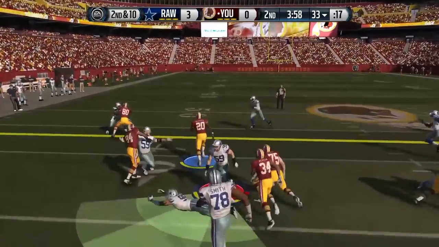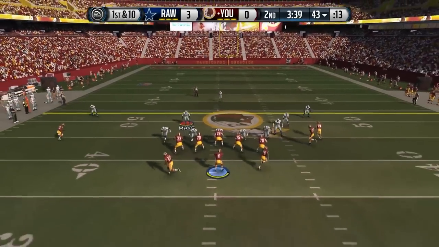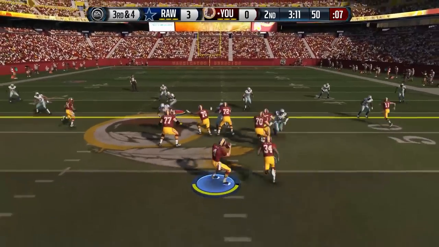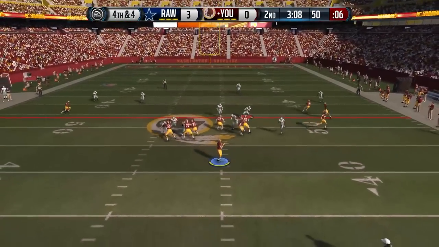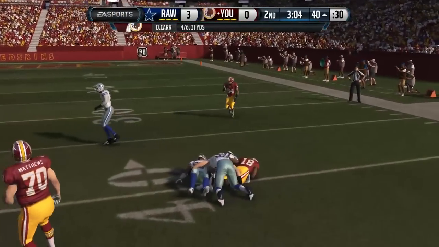2nd and 10 here, and he's going to take off with a nice run by Darren McFadden running up the middle. Now, Darren McFadden is an absolute beast in this game. I'm just going to give you guys a quick preview. I'm not going to spoil anything on what happens, but I'm just telling you, he is an absolute animal as we drop the pick there with Luke Kuechly on 3rd and 4. Brings up a 4th and 4, and I almost picked that thing off with Kuechly that time.